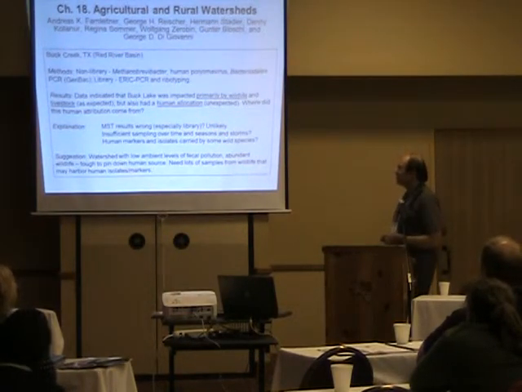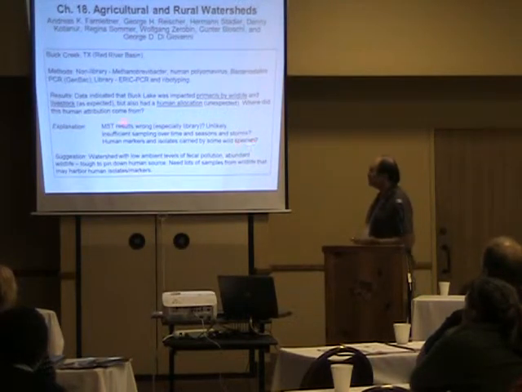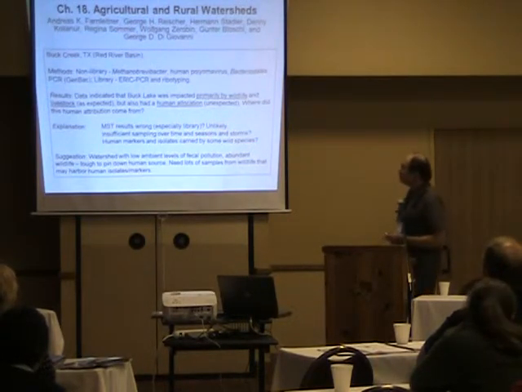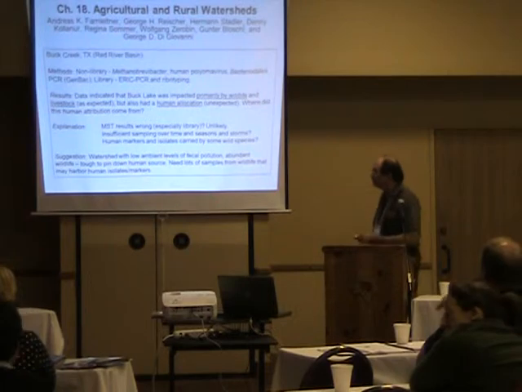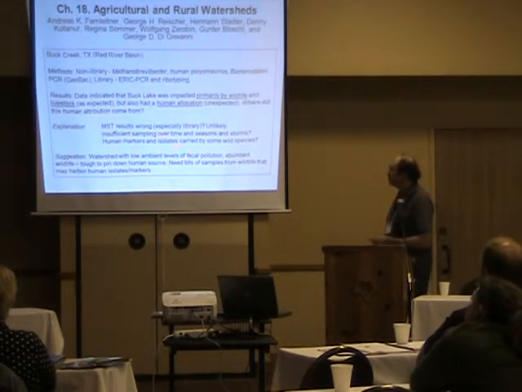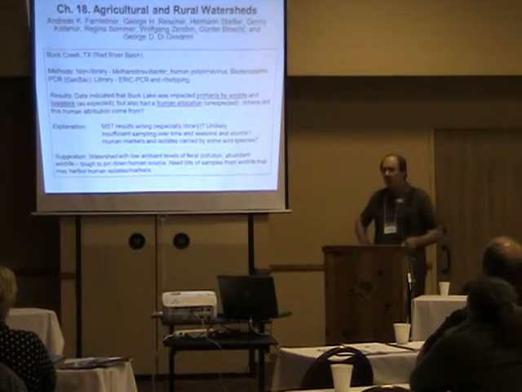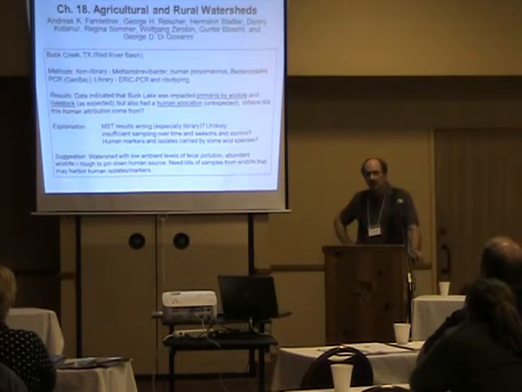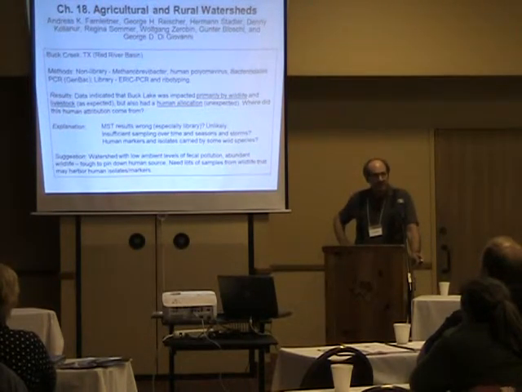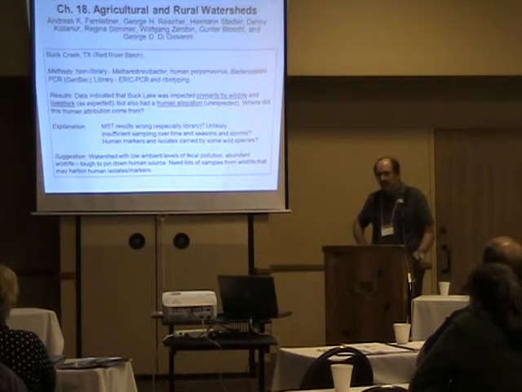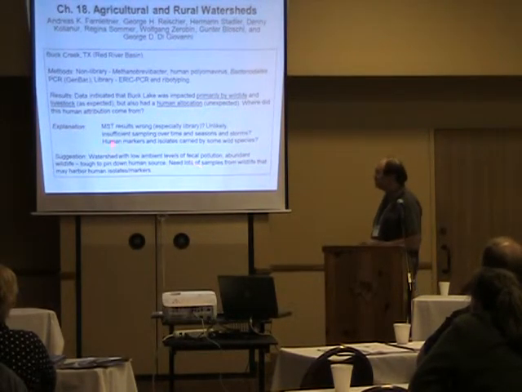So if that's unlikely, insufficient sampling over times and seasons and storms, and as some of our colleagues, especially down in Australia, have found, are there human markers and isolates carried by some wild species that they may have picked up from humans? Or is it just a coincidence that the DNA segments that match those human markers are close enough that you get a match? So, a suggestion for here.